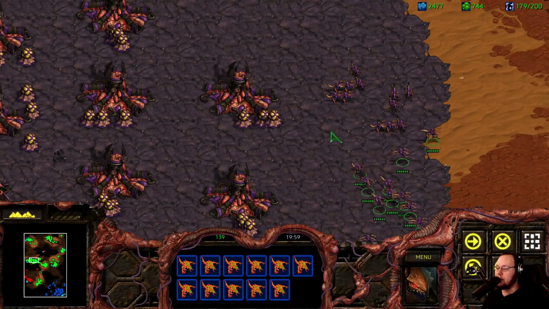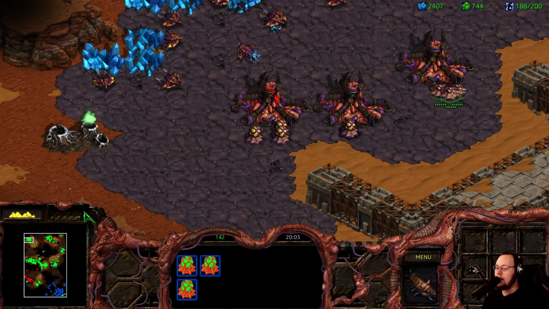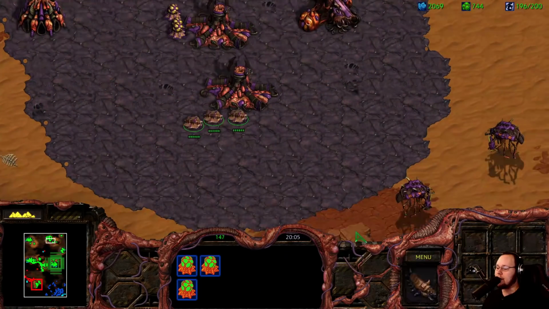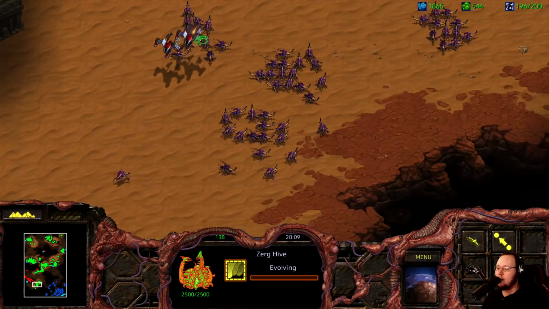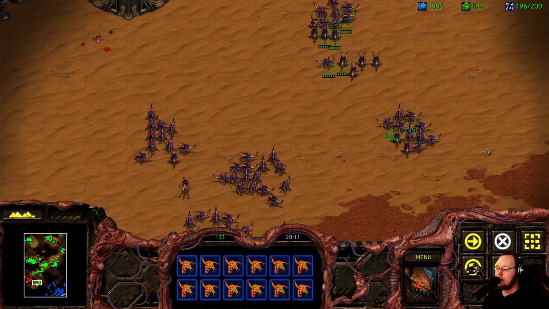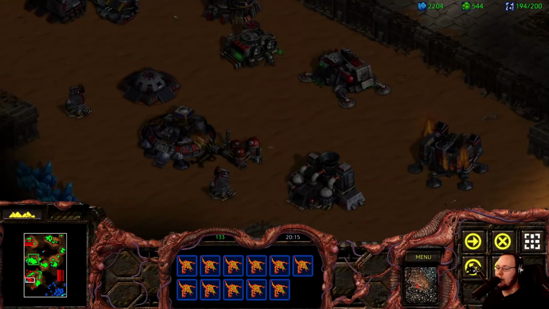So what we're going to do is we're going to use these guys to attack. They're going to come down from the top side. And then we're going to take the guys that we sent to the right-hand side and bring them in at the same time for a nice little sandwich play. I hope. And that should be enough pressure that we're able to take down all the ground forces here.